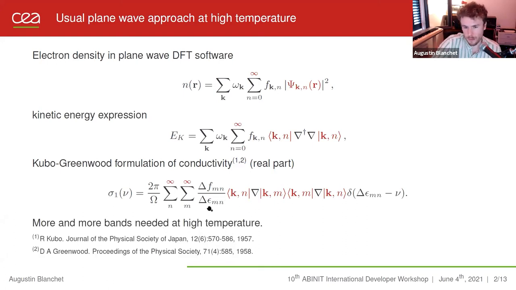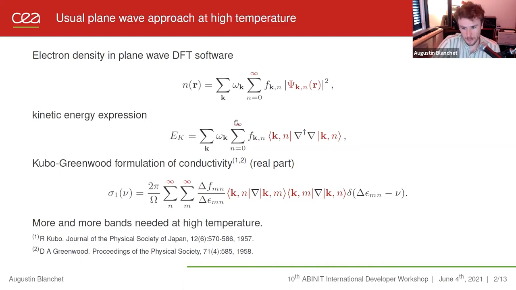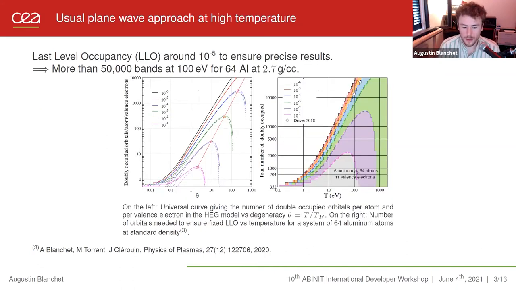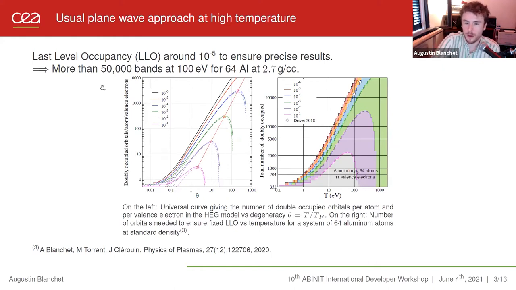At zero K or relatively low temperature, the sum is bounded from zero to n_bound, making sure that the last orbitals are empty or nearly empty. But when the temperature rises, the sum cannot be bounded as easily, forcing us to use more and more bands, which makes the simulation really tough. Usually, we need to ensure a last-level occupancy of around 10^-4 or 10^-5 to get precise results. We showed in our previous paper the relation between the number of orbitals per atom and per electron that we need to take into account as the temperature rises, using a homogeneous electron gas model.